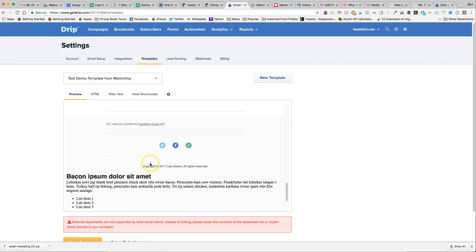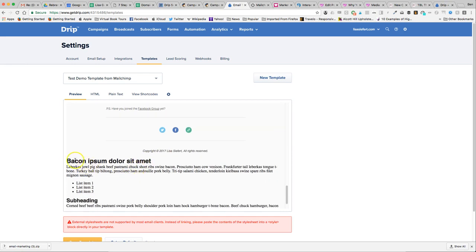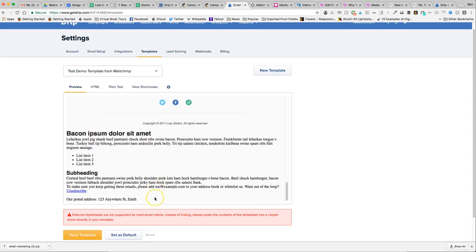Now at the bottom, and this is a little weird and you should just ignore this, it will say some Latin over here, Bacon ipsum dolor. You can ignore this. I know at first you're going to panic and say, oh my God, I don't want my email to say that. Just as soon as it says bacon ipsum dolor, this is just filler for the unsubscribe. So you can just ignore that.